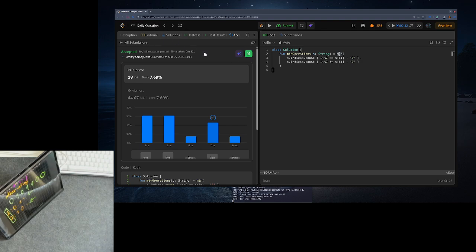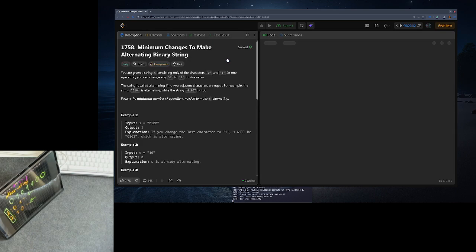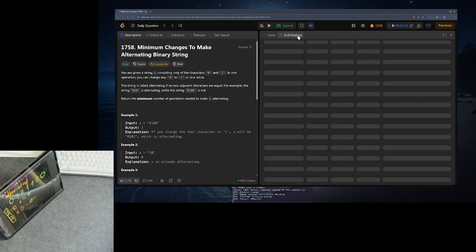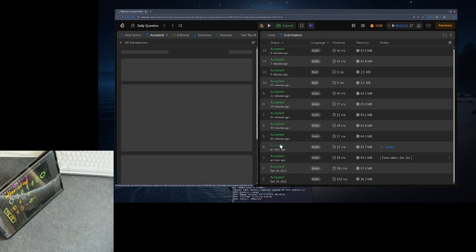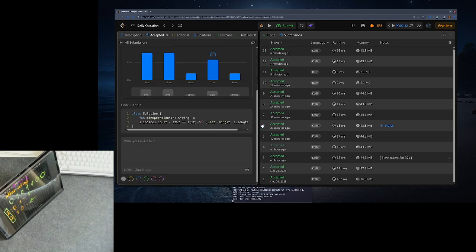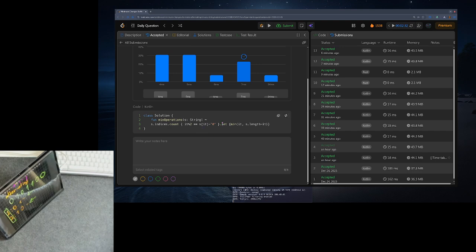Now let's start with the interesting part. And the interesting part is golfing. Let's start from the simplest one. We first notice that we can only count one variant, and the second variant we get automatically. It's just length minus the first count, because they are mirrors of each other. Now, what else can we do with this knowledge?